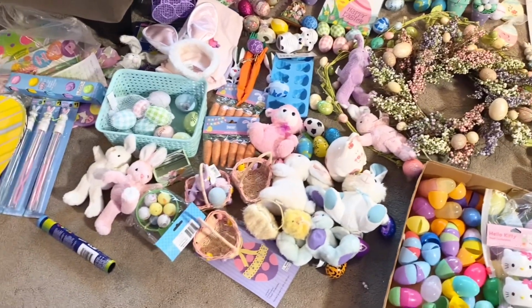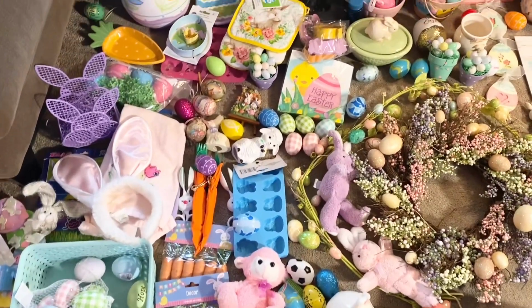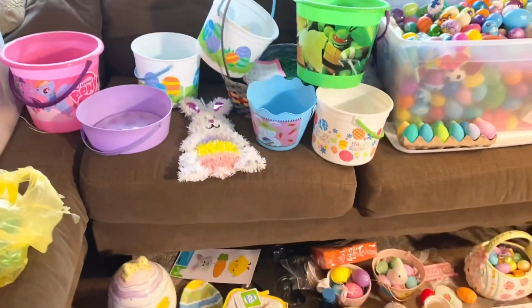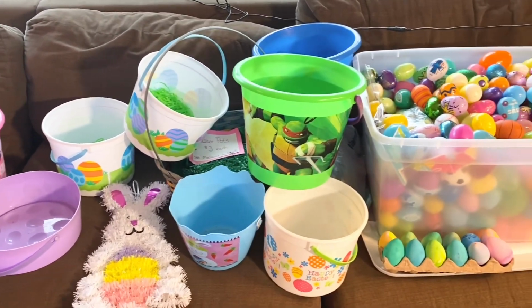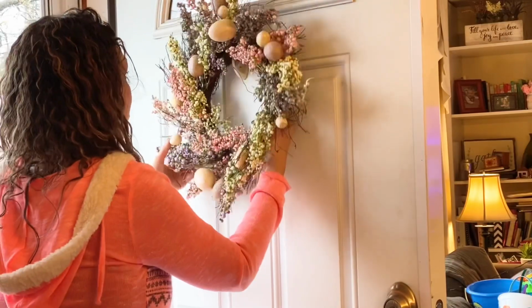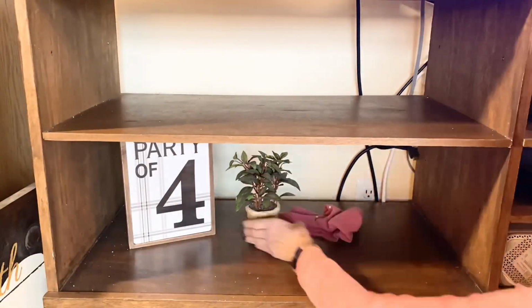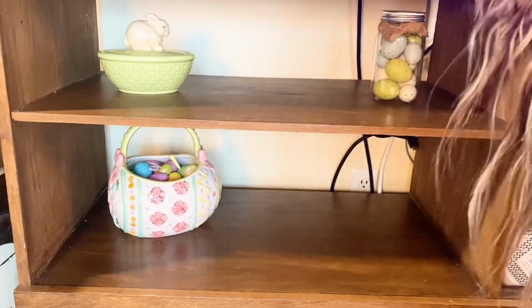Now, as I start to look at all of my Easter stuff, I think it's best as a recovering hoarder to maybe start decorating with the pieces that I already want to put up. That way I can see what's up, what I'm using, and what is left over. So there are 2 reasons why I absolutely love decorating for each and every holiday. The first one we talked about was that it makes me happy. It brings back memories of when I was a child, and I love to decorate to bring those feelings back, because what happens when I'm happy?